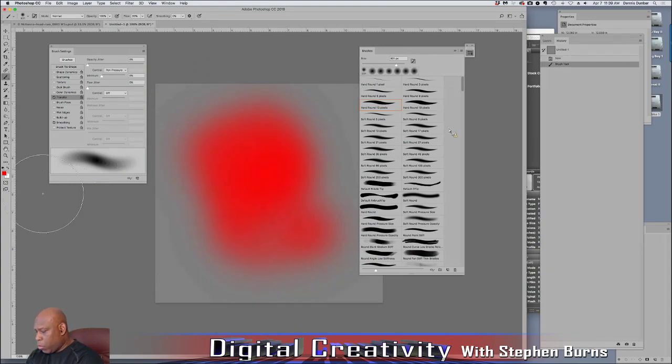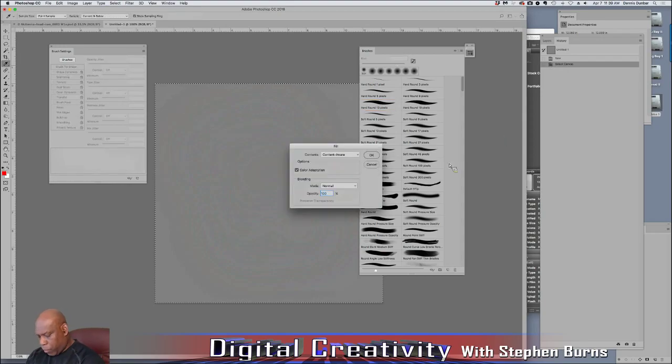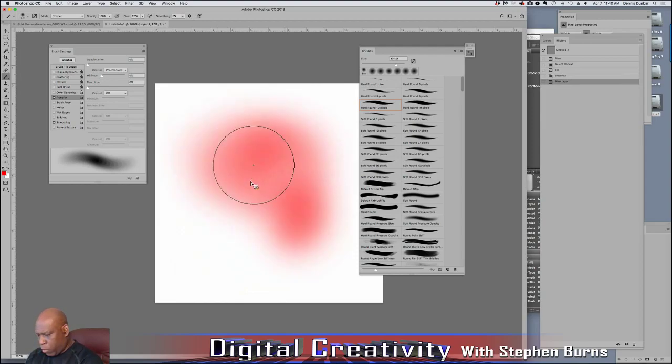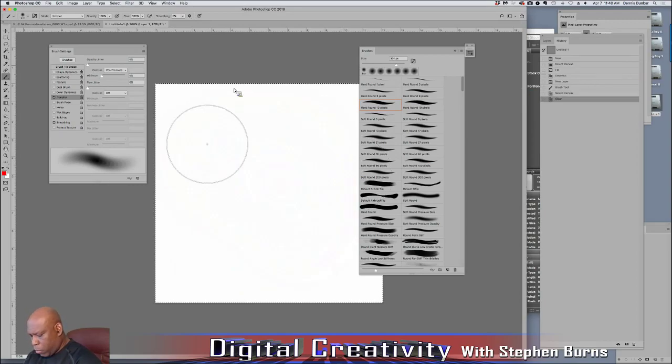I'm going to come back here, and I'm going to fill my background with white, so it's a little easier to, there we go. I'm going to make a new layer, just so it's easier for me to work with this. Okay, so this should be a little easier for you to see what's going on. Oh, I have my flow set down. Always double check that before you start to do your demo. Check the settings here. We're going to talk about that in just a moment.